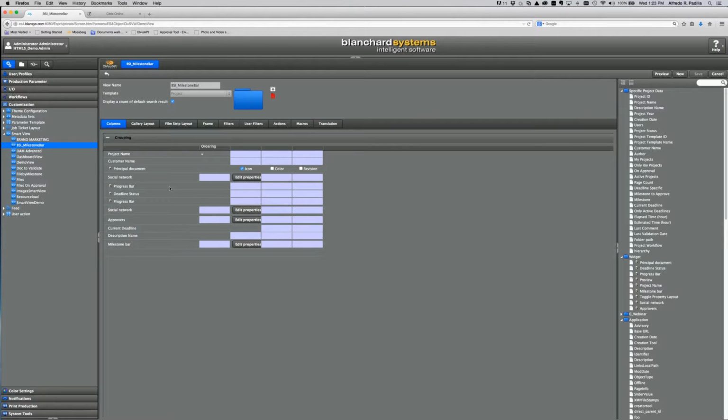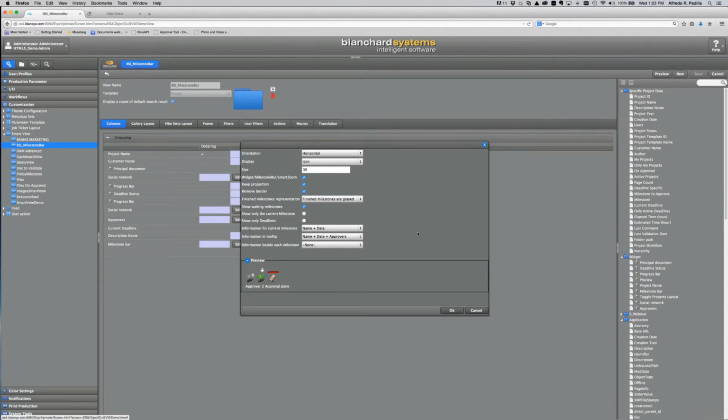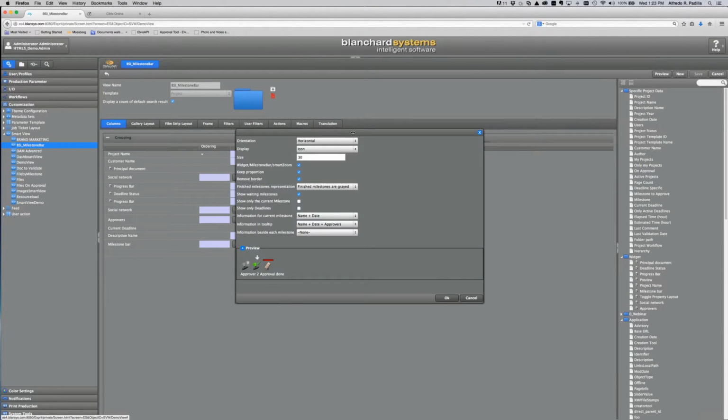And the milestone bar will actually show us the project workflow in it. What we'll see here, a couple of these widgets and things that we have on a more complicated view, is that there are properties that define what the functionality of that object is actually going to do. So we can say, what is our orientation? Do I want it horizontal or vertical? You see, it'll actually show me the difference of how it's going to display my views. So it'll give me a preview showing me what the differences are.